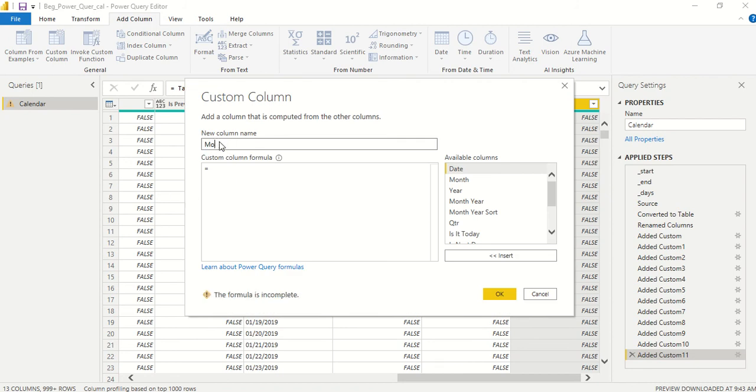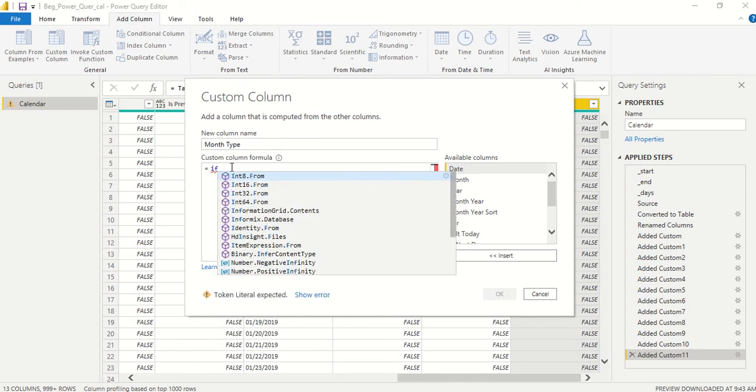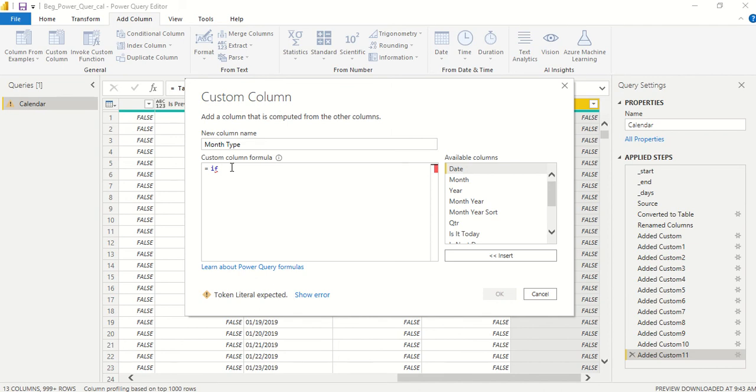So I'm now going to create a month type, and I can say if, and I can rewrite or I can use this.